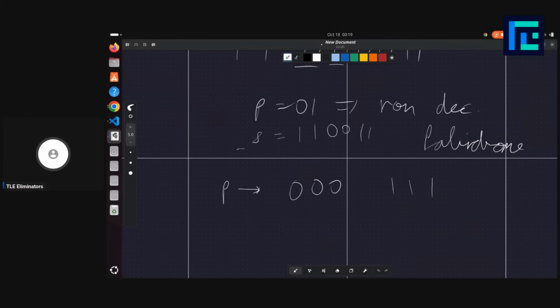And S is a palindrome. So S is the remaining string. If we remove these numbers of P, then S is the remaining string, and it must be a palindrome. So maybe we can use two pointers, one pointer at the start, one at the end. But you don't need to do all this. I haven't thought about this method, but you don't need to do all this. You just have to observe.